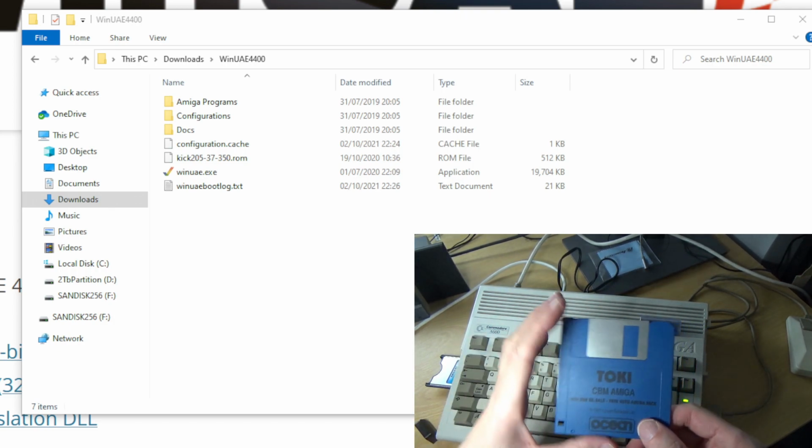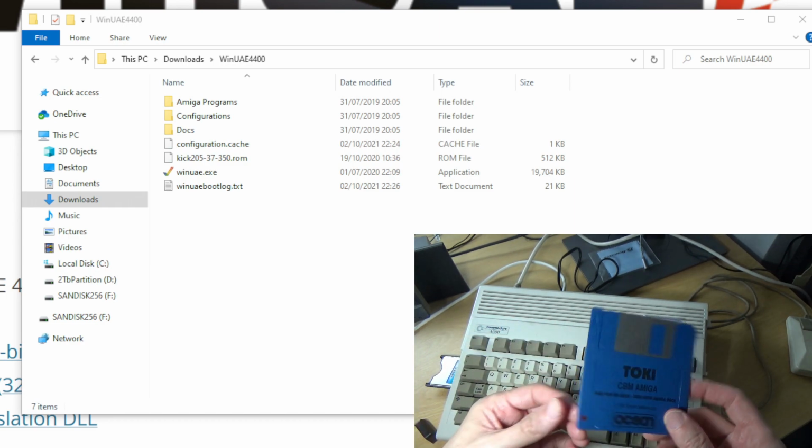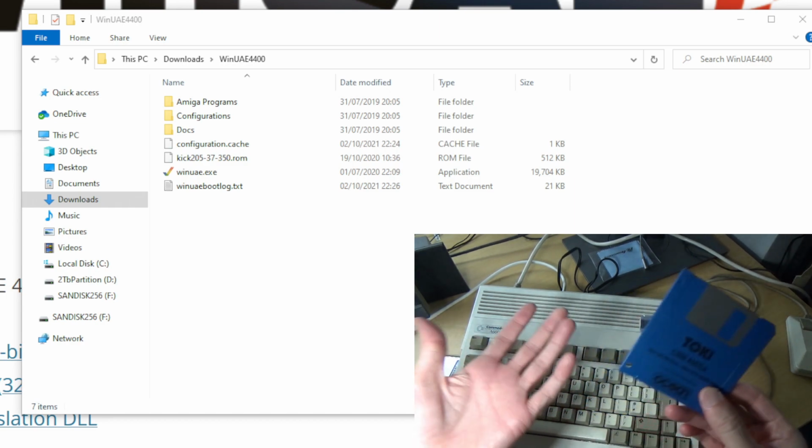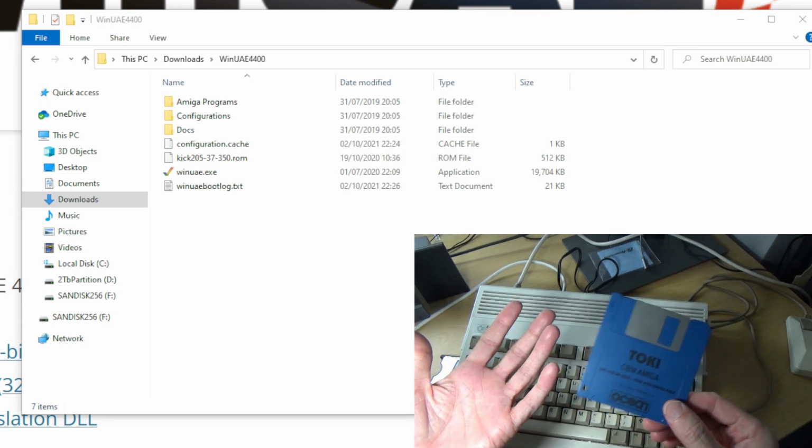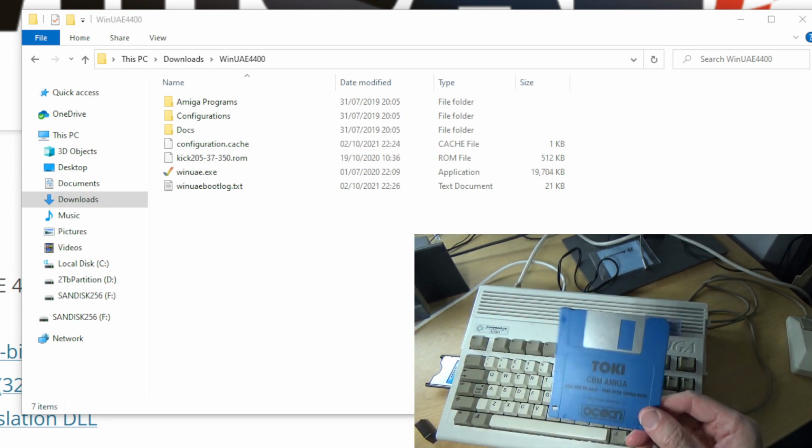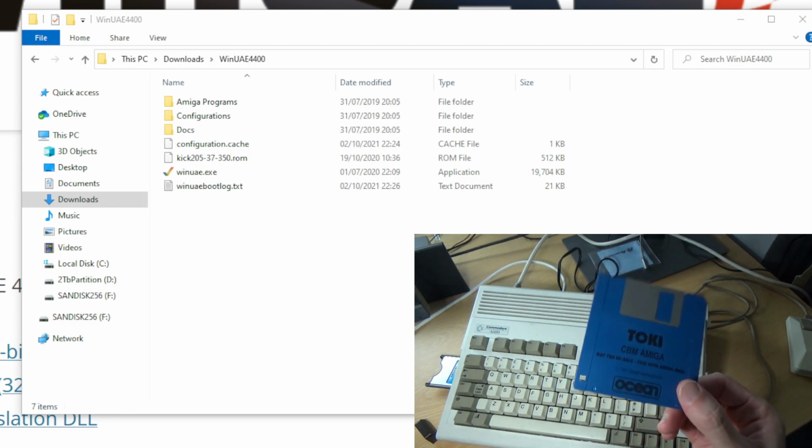Now, I think I can take a version of this. It may have some copy protection on it that stops me, but I'm not exactly sure. I'm going to try it anyway and see what I get. I think I might be able to do it. And I'm going to do that with a program just called ADFer.